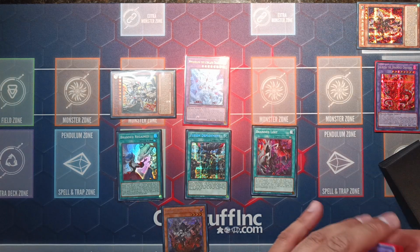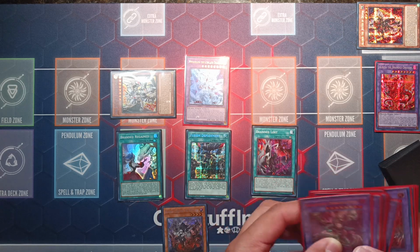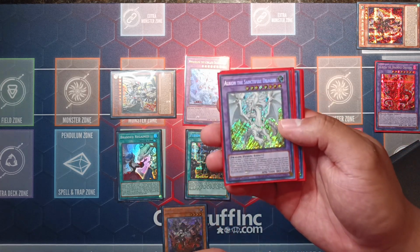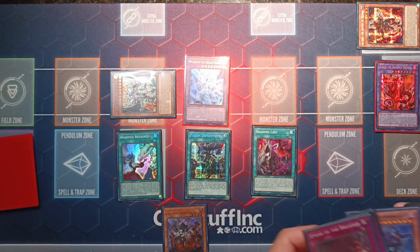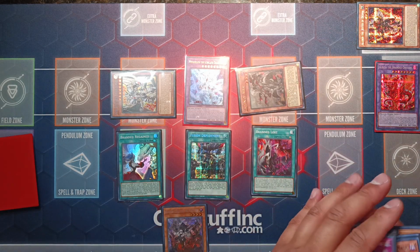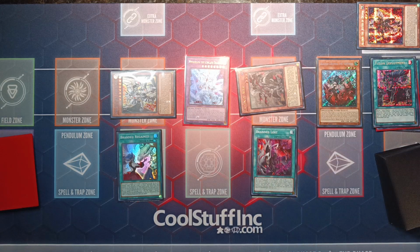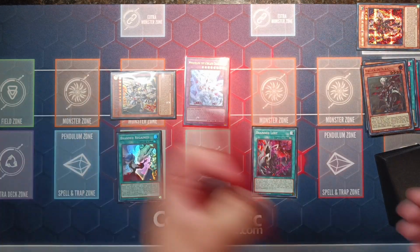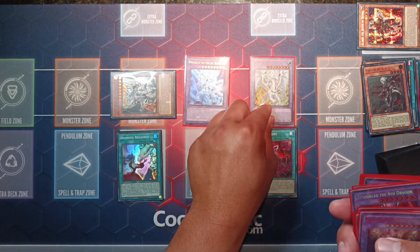There's quite a couple of things we can probably do here, but I guess we can grab Albaz. Yeah, so we'll reveal Sanctifier because it mentions Albaz as material. We can go ahead and special the Albaz off the Fusion Deployment. Then because we control an Albaz now, we can go Cartesia, special summon herself. Then we will go Cartesia effect to fuse, using herself and Albaz. We can actually go ahead and make the copy of Sanctifier brand new out of Cyberstorm Access. Go ahead and make the Sanctifier Dragon.